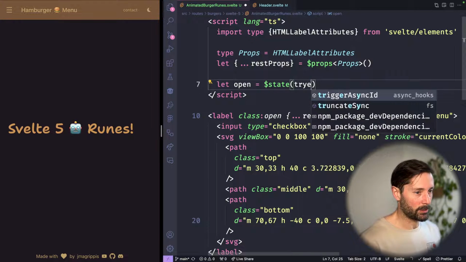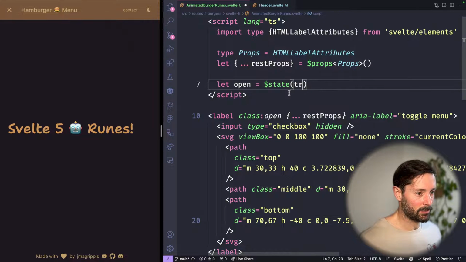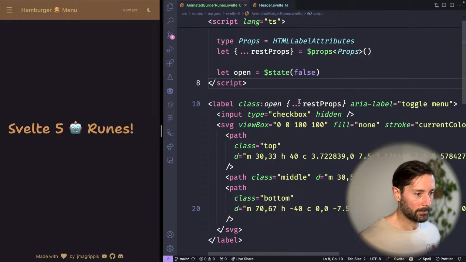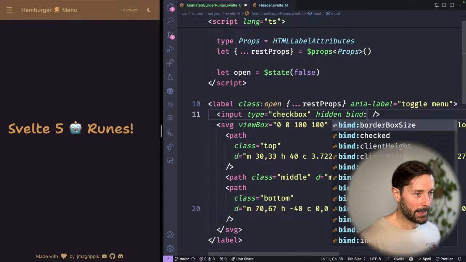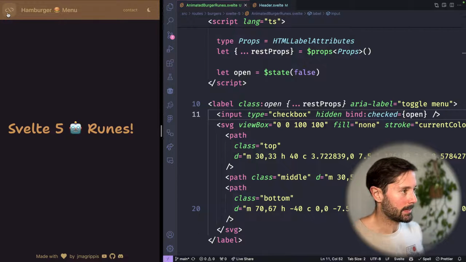So when this is true, open class applies and it looks like this. When the open state is false, then it looks like this. And we can bind checked to the open state. And then we can toggle it like so.